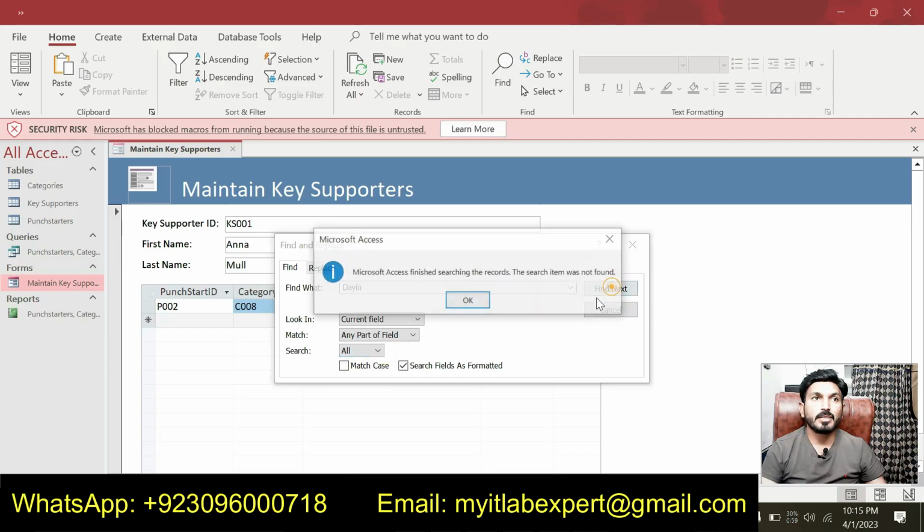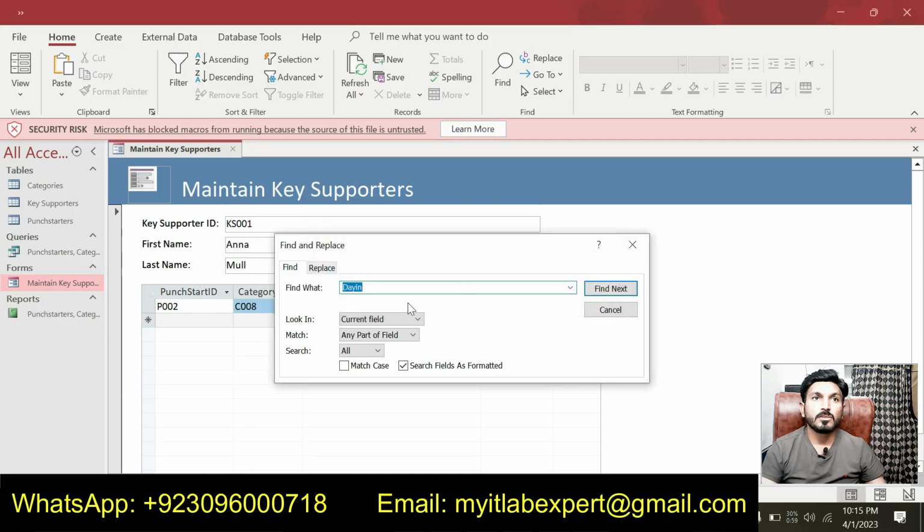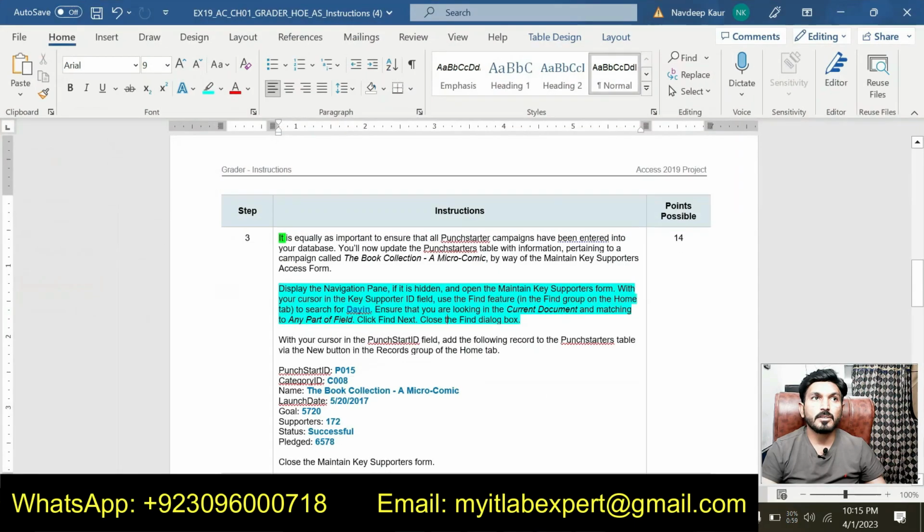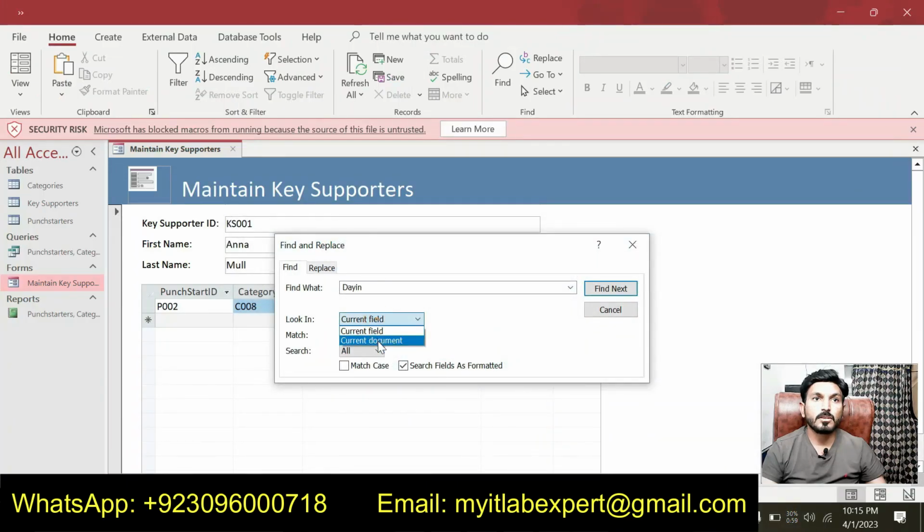So we will click find next. So let me check again. Ensure that you are looking in the current document. It is current. Look in the current document. Here. So we will click on find next.